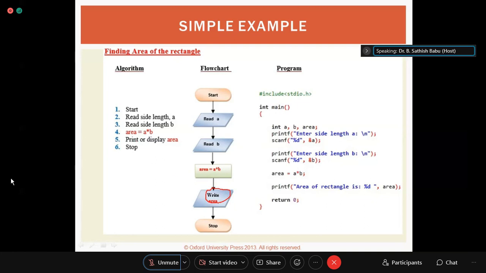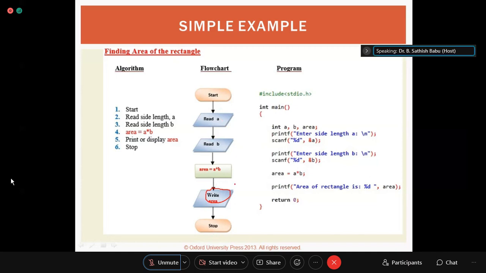Print area and stop. All these symbols in the flowchart are connected through connectors. This is an arrow mark. After start, you read A, then B. This is a sequence of events that is happening.